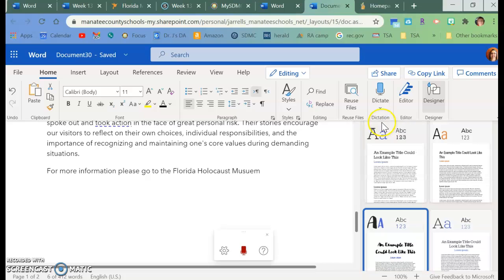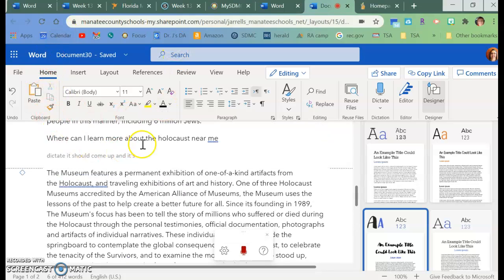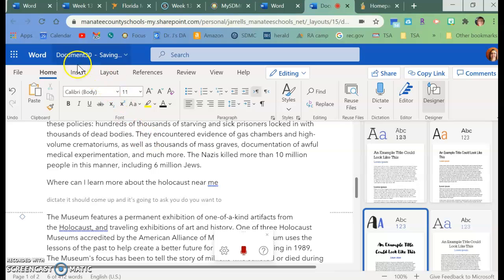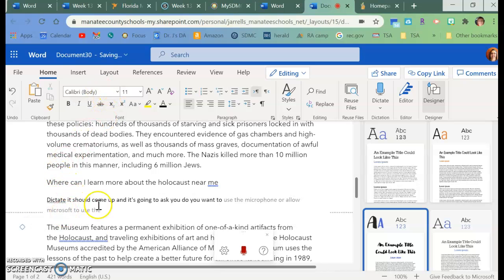So if you click on Dictate, it should come up and it's going to ask you, do you want to use the microphone or allow Microsoft to use the microphone? And once you say yes, you'll see you have this red microphone.